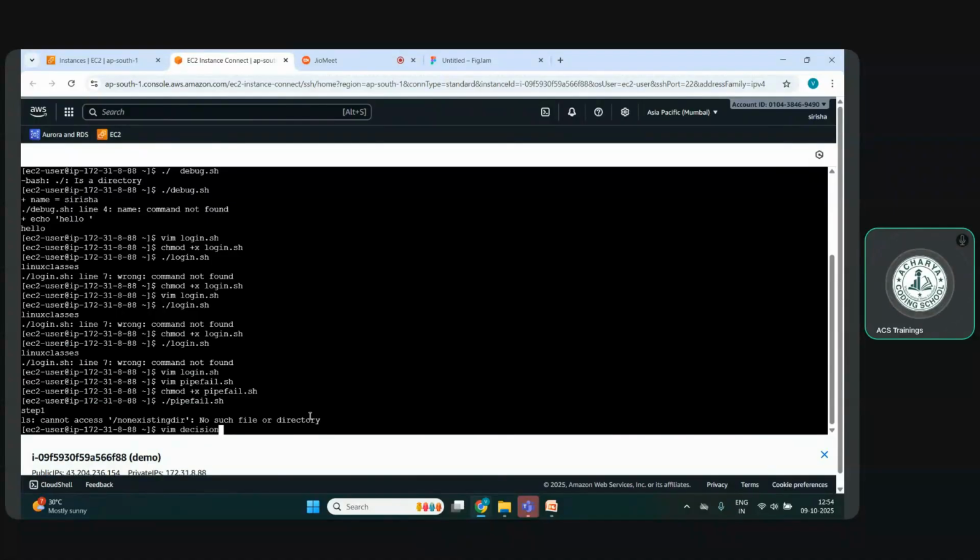Type any random name. Now dash. Once it is done, we are executing our pipeline. We need to provide the condition.